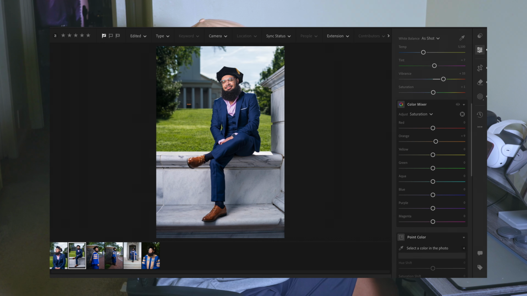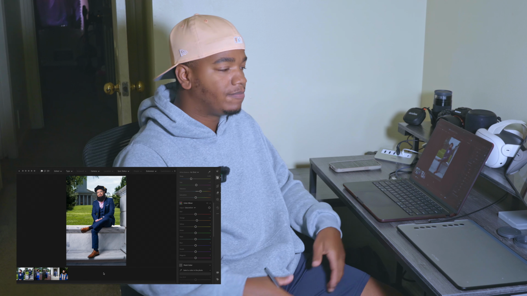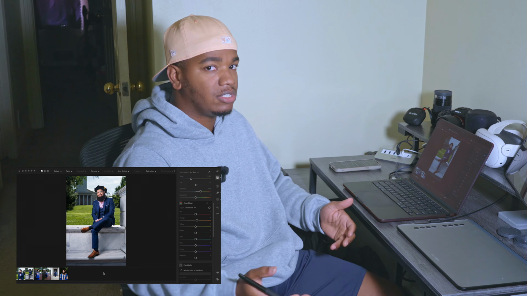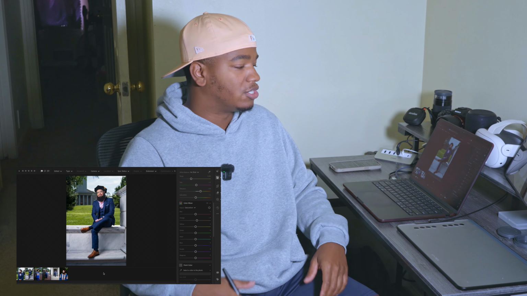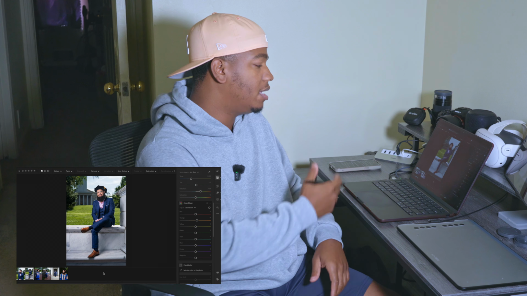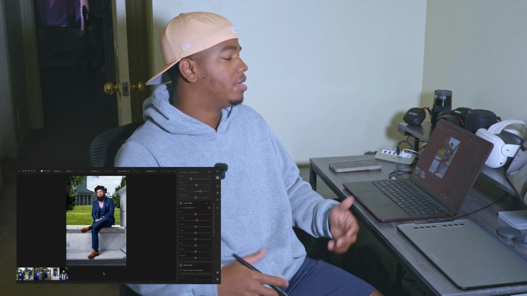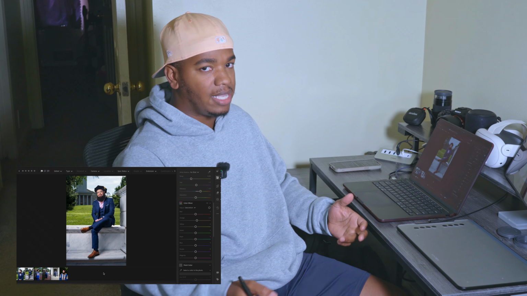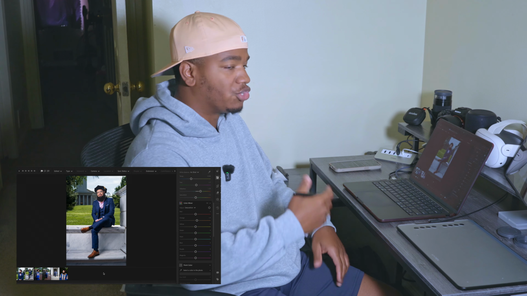And down here at the bottom, you would just press paste edit settings, and it would paste the exact same settings. If you're batch editing, that's a great way to do it, especially for graduation shoots, because you can just go ahead and knock them out. This was a 6 package shoot, so I really didn't have that many images to edit, but it was just a great day outside.